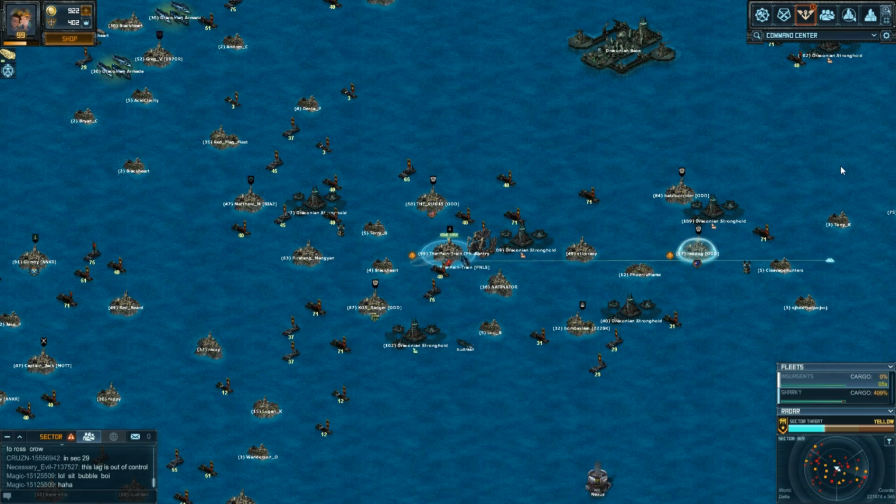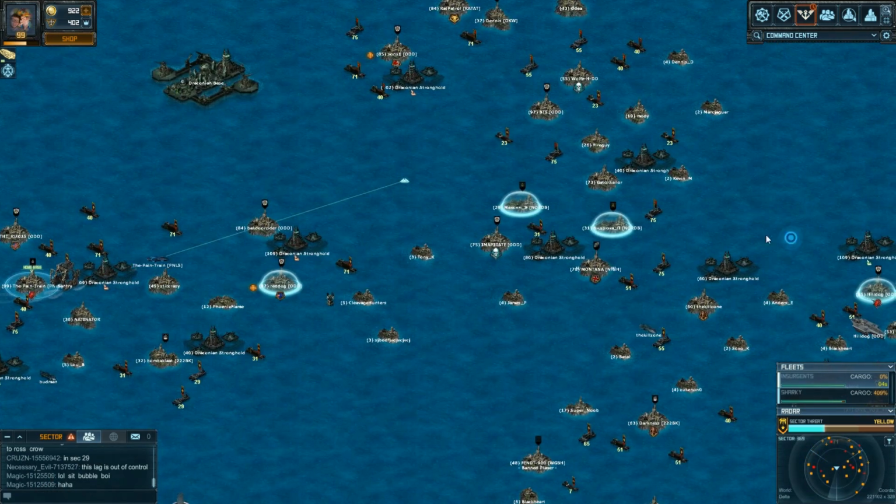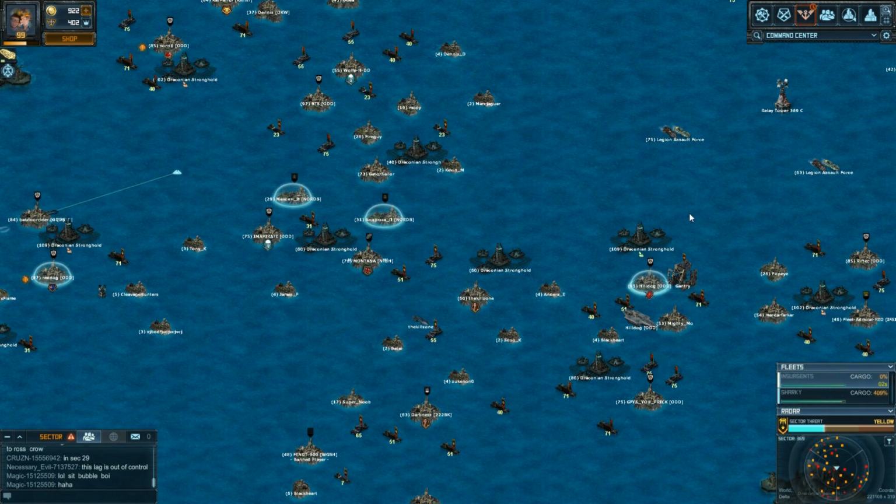I need to move hot because these people are very unhappy with me in this sector. Apparently they don't appreciate being hit, and they don't appreciate you saying it's for res when you flatten them. Although in my defense I did need the res.